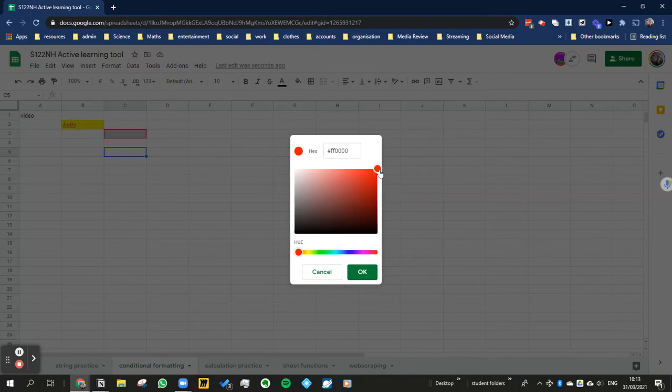If I make white, that's going to have all the colors on maximum. So we combine all the colors, we get white. And if we go to black, all the colors are down to minimum, so they're going to be 0.